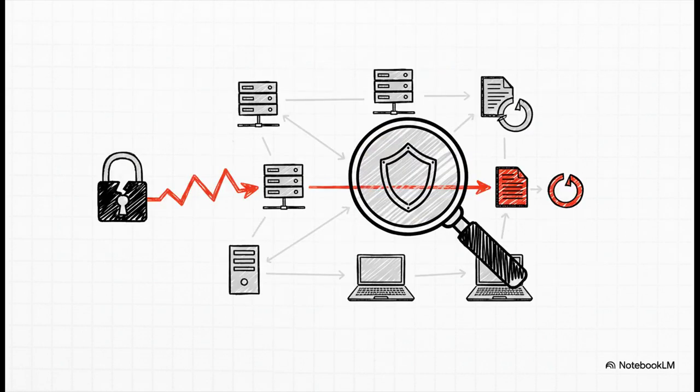In cybersecurity, speed is life or death for a network. Analysts use this to build a live map of everything happening, every login, every file access. If a breach happens, they can hit rewind and instantly trace the attacker's exact path through the system, seeing where they started, everything they touched, and the total damage they caused.